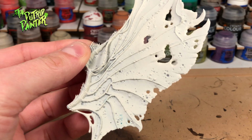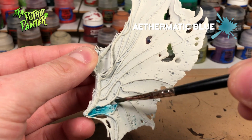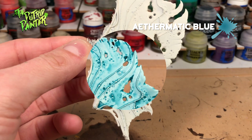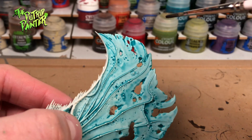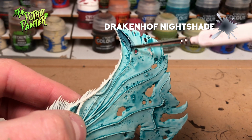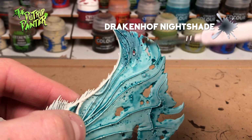I wanted to make the wings look more vibrant and have a bluish tint. That's why I start with a base coat of Aethermatic Blue. To create a gradient, I use Drakenhof Nightshade to make the edges darker. I use a couple of layers and try to smudge the wash as much as possible.